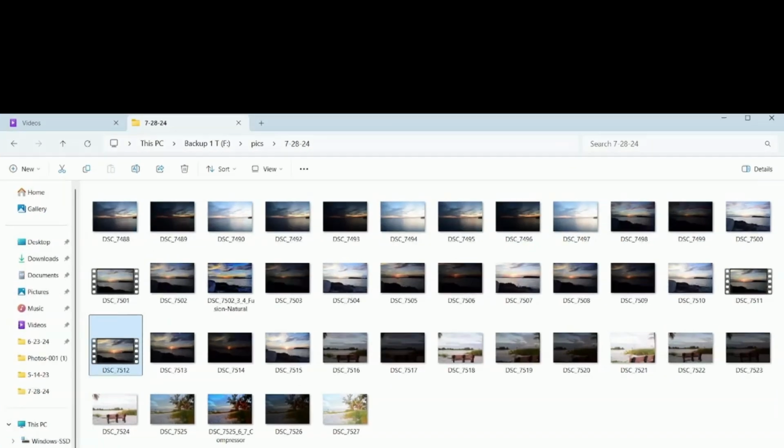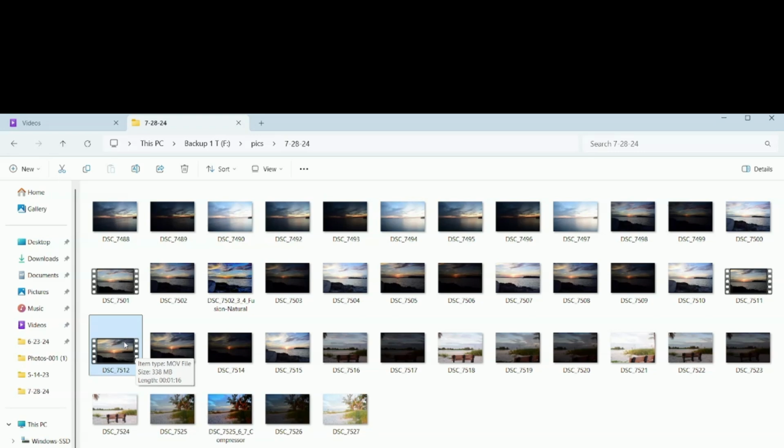Here we go. All right, so I have this backup drive, and every day that I go out, it's named differently. So let's get to it. This is the video that we're going to work with. It's a discovery. It's an MOV file. It is 338 megabytes, and it's only 16 seconds. Yeah, it's a pretty good size file.